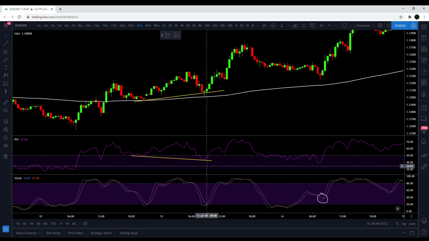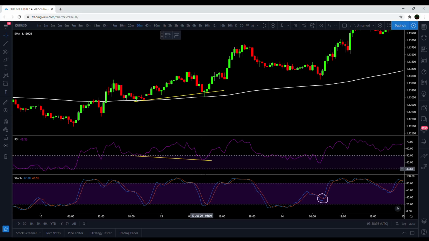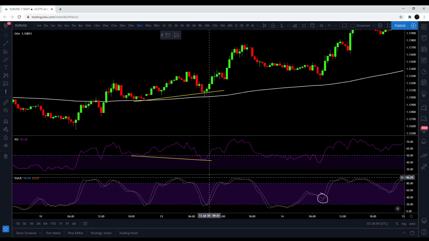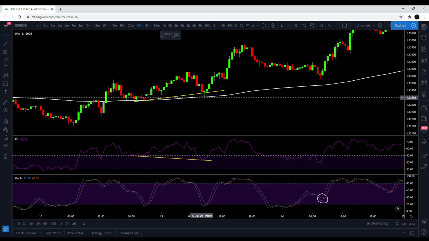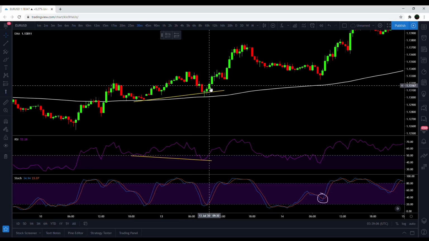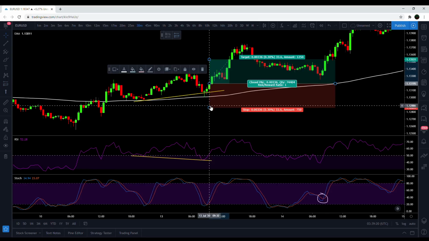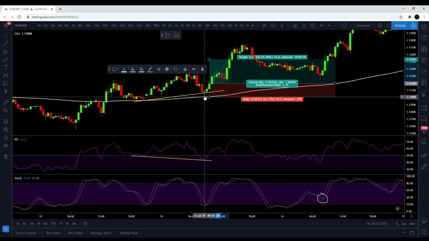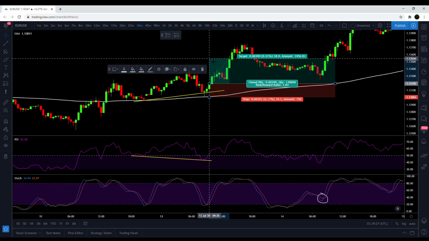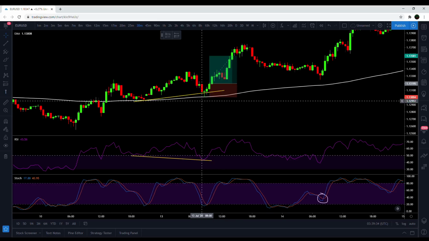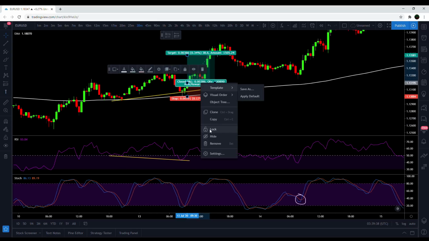So once you've spotted this hidden bullish divergence, then you know that you're looking for the next cross up on the stochastic to take a long entry. All right, so 200 EMA is also agreeing here, which you need to make sure of. Price is above the 200 EMA, and we have a cross up on the stochastic right here. So this candle is the buy entry candle. So you're going to take your buy on that candle. Stop loss goes just below that nearest swing low, and you're going to target 2 times the risk for the profit target. All right, so let's go to another example now.